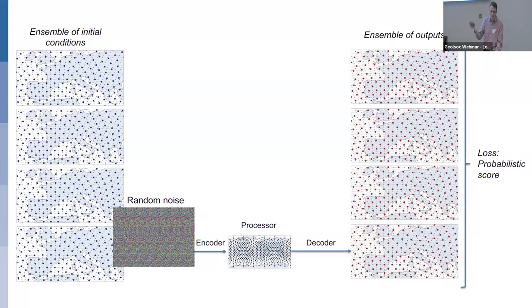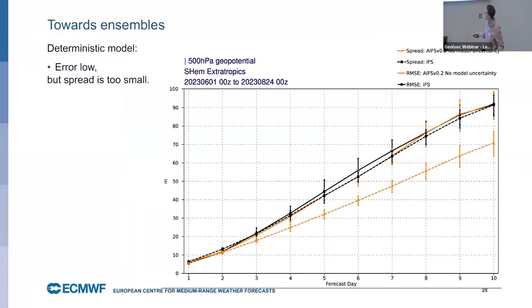So every step of our minimization journey is going to be trying to find a score that better matches this. And the nice thing about the CRPS is it's going to reward you both to be accurate, but also not overconfident. If your model is overconfident, you're going to be penalized in this score.